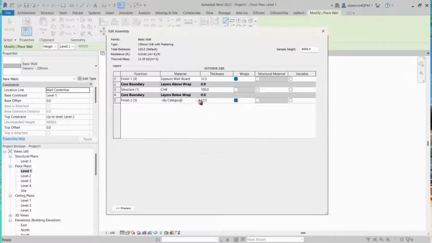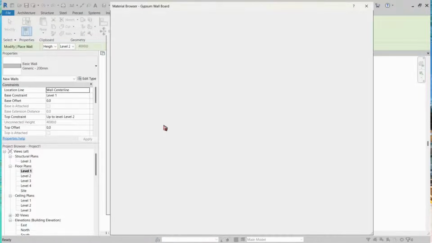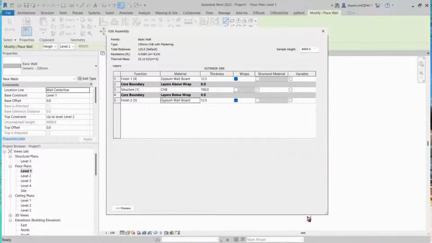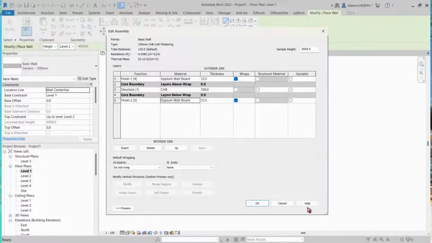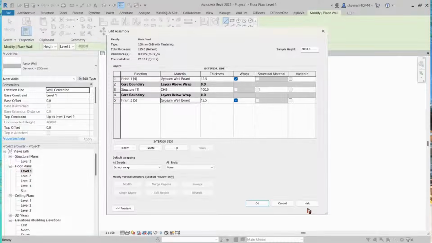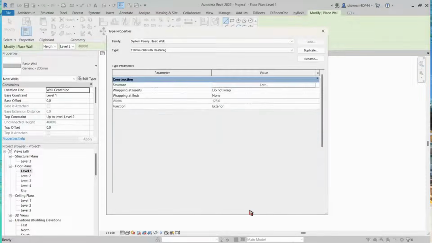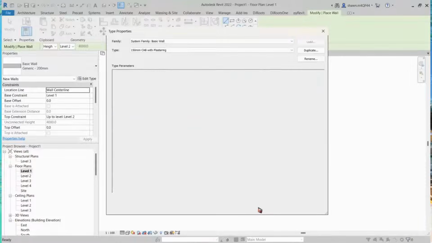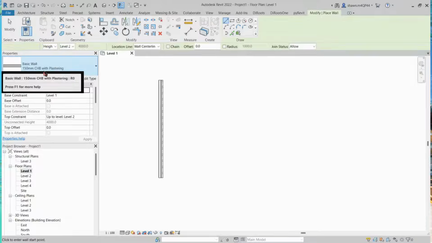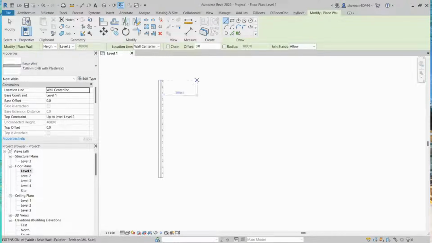Then this one also a gypsum wall board. Right. Then I'll click OK. And all right. So another type of wall is now created. So we have the 150 mm CHB with plastering.